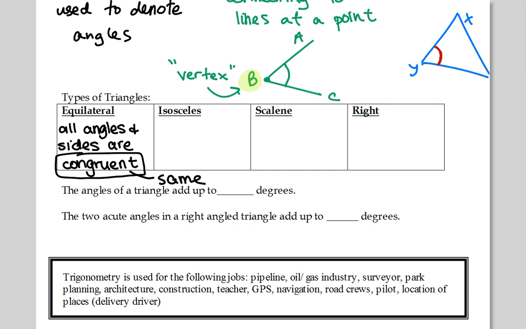And I'm just going to fill in the phrase underneath. The angles of a triangle add up to, some people already knew that, 180. So if you had to divide that 180 into the three angles of the equilateral triangle, every angle in the equilateral triangle would be 60. Good. Each angle would be 60. No matter what size the triangle is, all those angles would be 60.